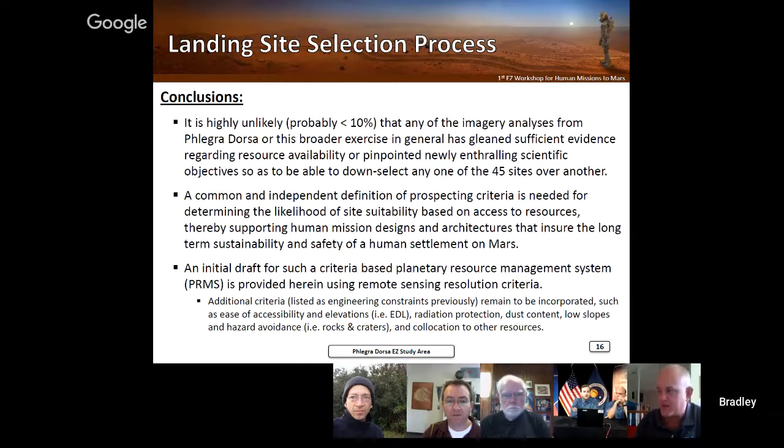The conclusion is I think it's great that we keep digging into the data we do have. But I think that just surface imagery data is highly unlikely to allow us to narrow down landing sites, even when you add in a lot of spectral or other types of remote sensing data, because the size of the ground footprint is so huge. I'll get into a mining analogy of why I think that, but this leaves a lot more left to do. The reason I chose this site was resource first, science second.